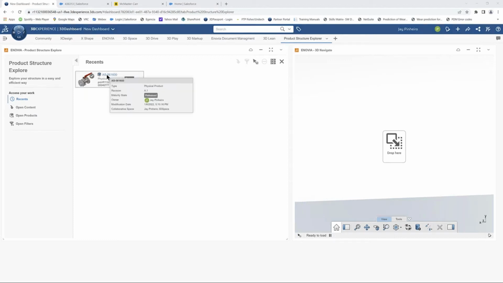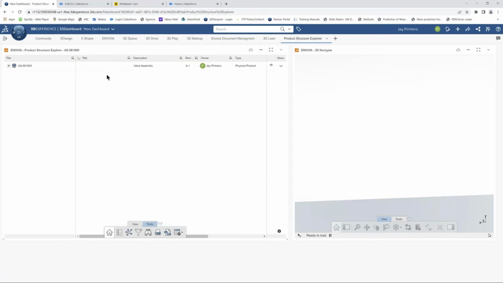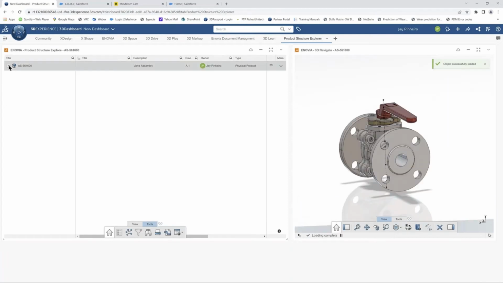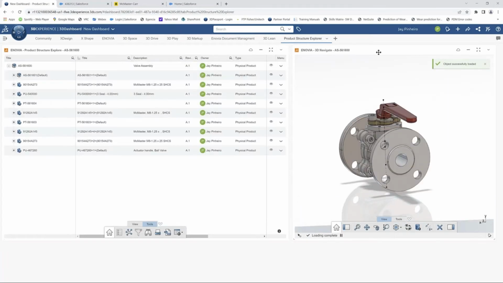So if I open up this valve in my Product Structure Explorer to look at the tree, if I want to temporarily, without monkeying around with my dashboard, focus in on, I almost called it the graphics area, and then this is not SolidWorks. That is not the graphics area. That is 3D Navigate.